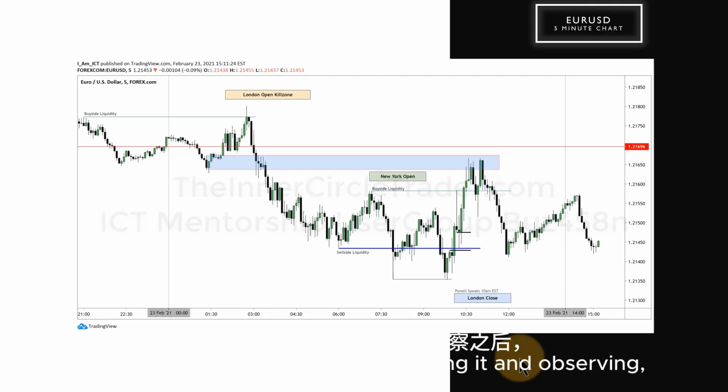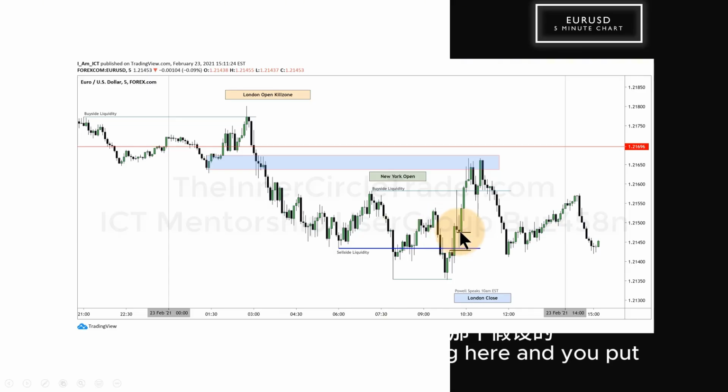And after a period of time of studying it and observing, then you paper trade them. Not paper trade with the demo account type thing from TradingView. When I say paper trade, you literally look at where it's at and say, okay, you look at that area where you would, I guess the easiest way of saying it is that you're pretending, without even doing a demo account, that you're buying here, and you put that hypothetical price in there, where your hypothetical stop loss would be and where your target would be. And we'll just say 5 pips above this old high. And that would be it.